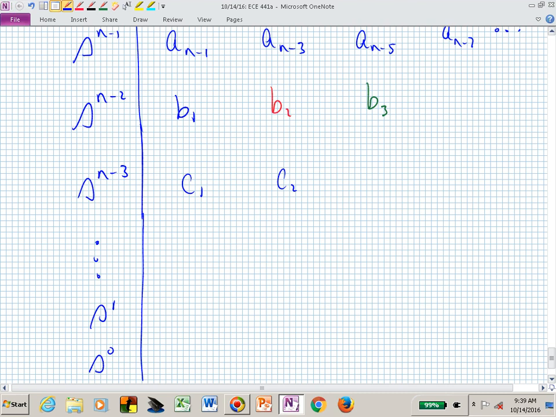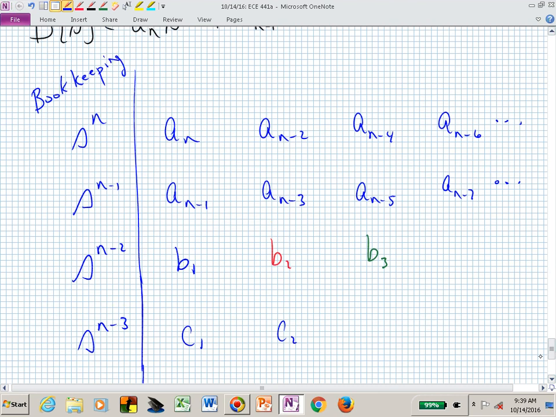Let me now tell you how to build the b's and the c's. B1, these subsequent rows are created based on the 2 rows above it. For B1, I'm always using the elements in the left column as 2 of my coefficients that I will use to build. So with B1, I use the ones right above it and 1 column to the right. And B1 is going to be, and it's really just the negative of a determinant, but I'm not going to introduce determinants, you just have a sub n minus 1 times a sub n minus 2 minus a sub n times a sub n minus 3, all over a sub n minus 1.